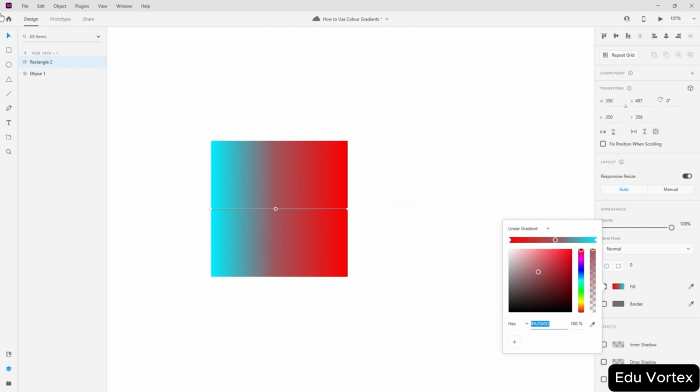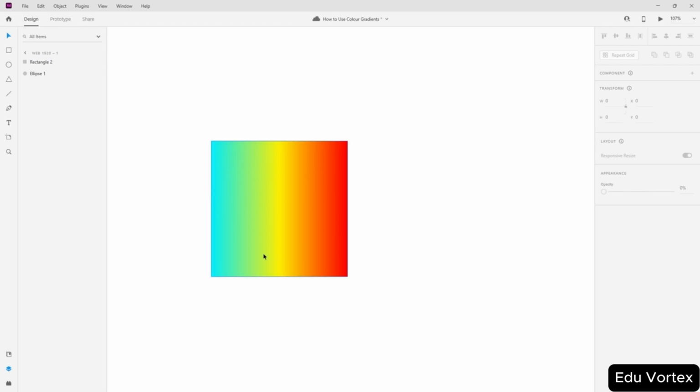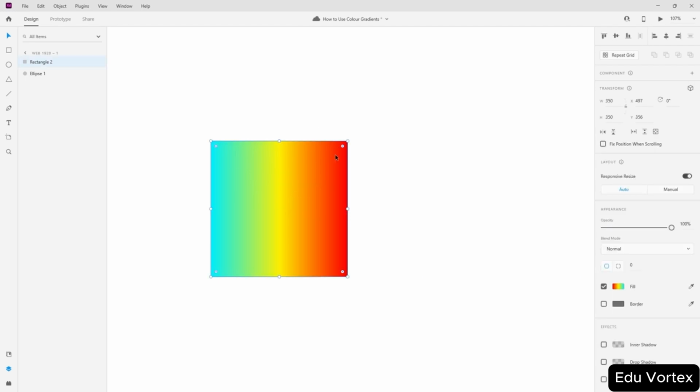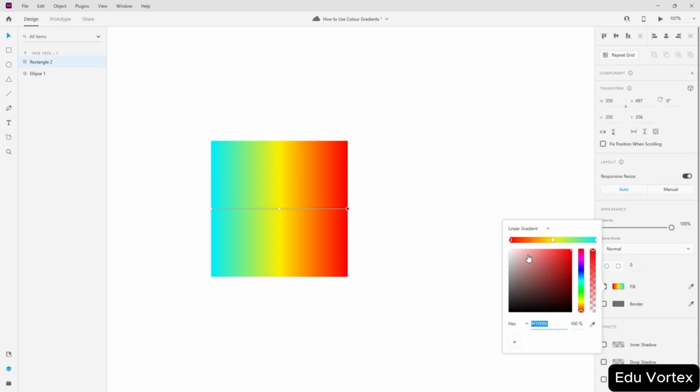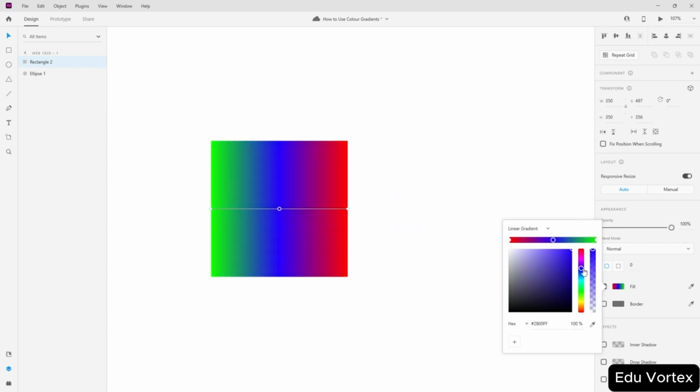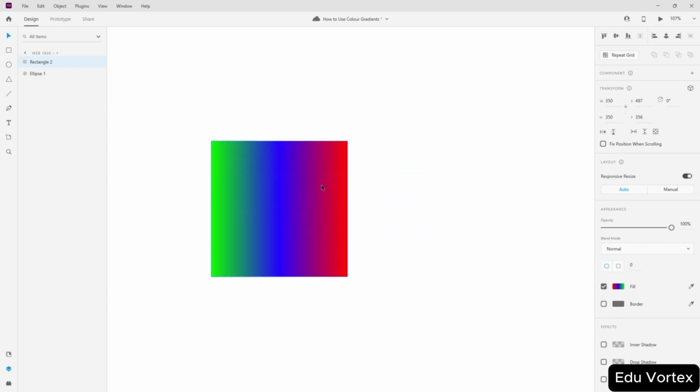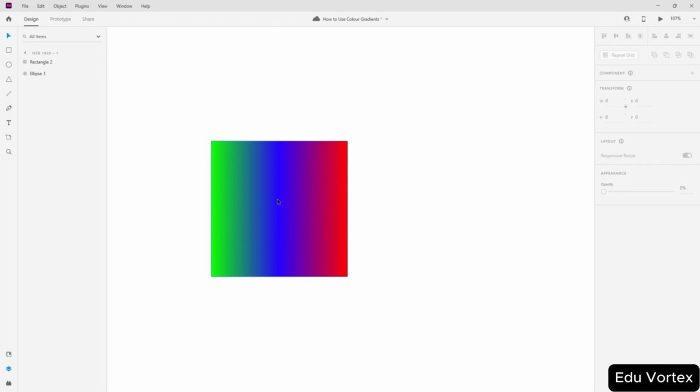So before that, I'll go ahead and select this, and let's say I give a bright yellow color to it. Now as you can see, we have a spectrum of a few colors. Now I'll select this and change the outermost cyan color to green, so we have a green color over here, and the middle one, let's go for blue. So now we have an RGB, a red, blue, and green color over here.